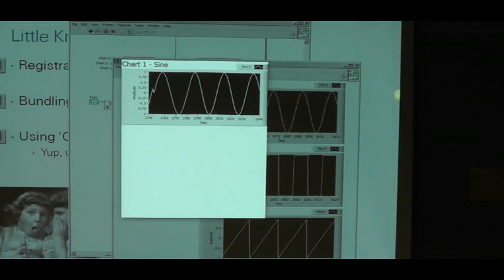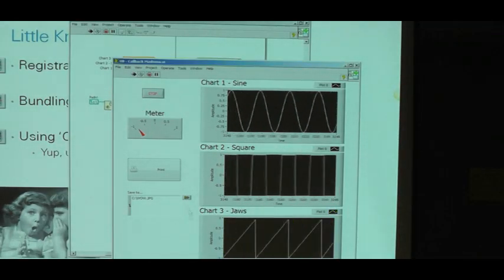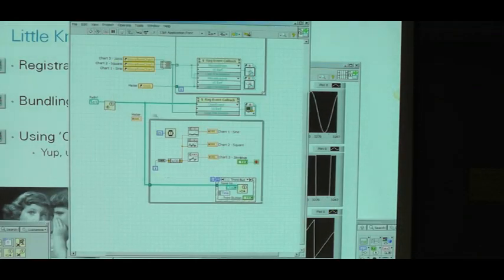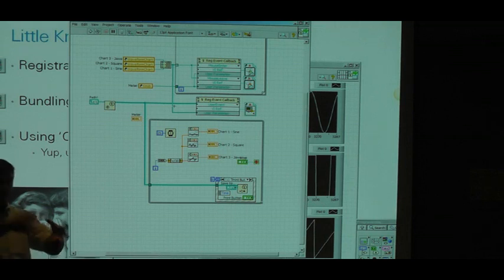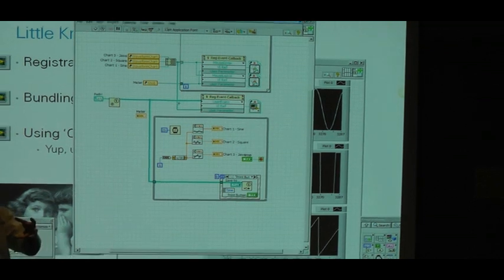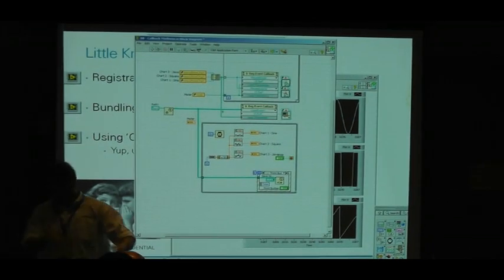So when, I'm sorry, that was not the registration up front, that was, oh yeah, that's right. So it took these references that I passed in at the beginning and it used them later down the road. So I didn't actually have to pass the references into my event data. So now your events not only have event data, it also has metadata that it was given at registration. That's a good way to think about it.